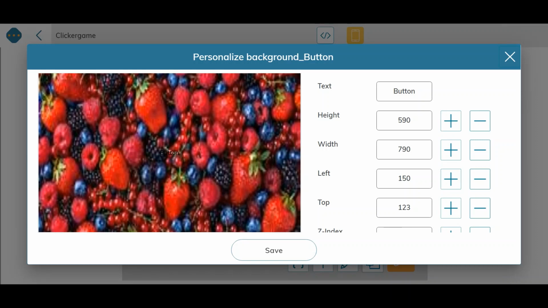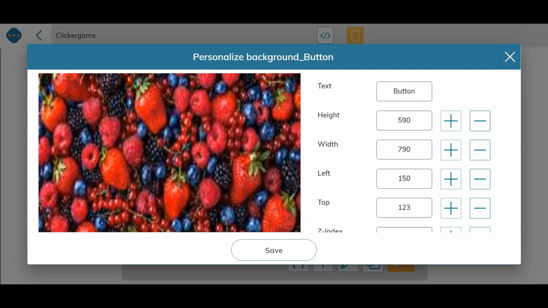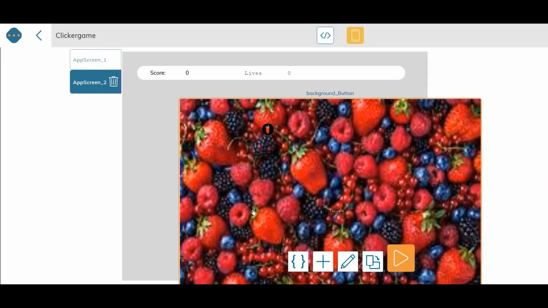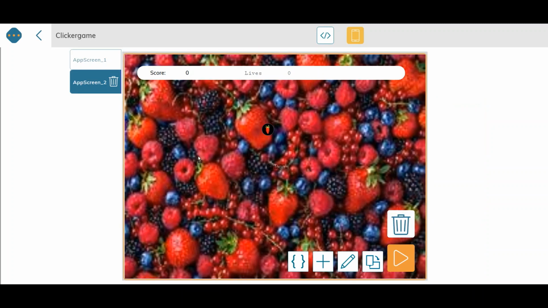So you can also check here, if you give 1000, so it's automatically becoming 790. That means width is 790 by default, maximum is 790 by default, and height is 590 by default. Okay, so this is done.